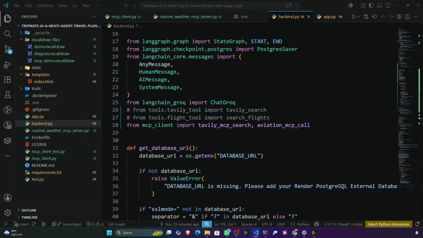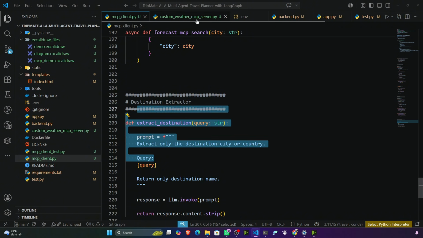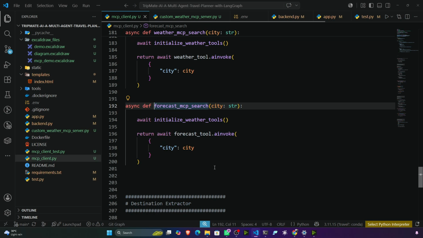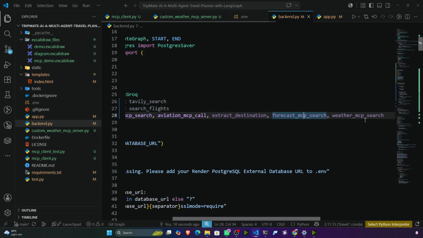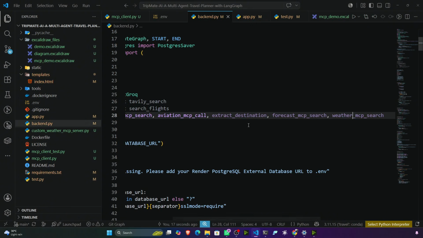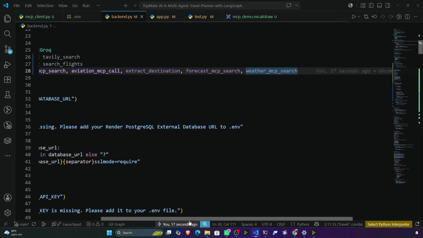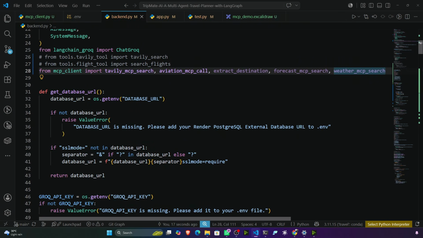I will import extract destination, forecast MCP search, and weather MCP search. All of these things we are importing here. After that, we'll upgrade our code. Now let me go below.